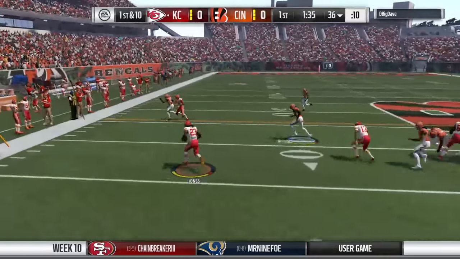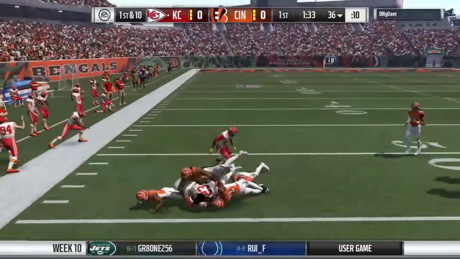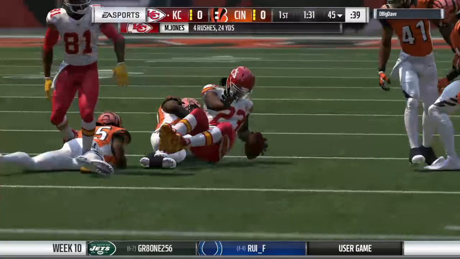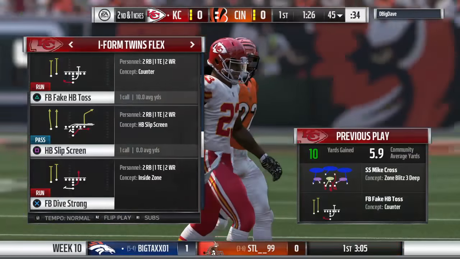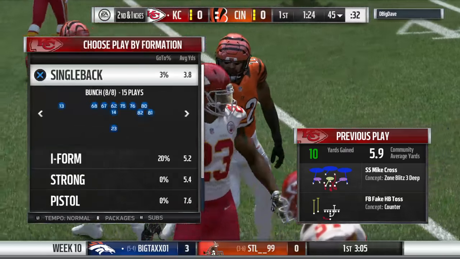A give to Jones. And some room to roam now. And he takes this up right near the 45-yard line. Give him 10 yards on the pickup, and that'll bring up a 2nd and just about a few inches here.